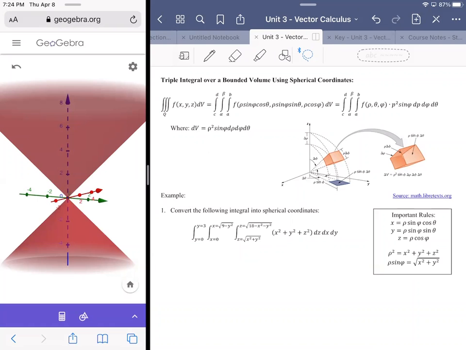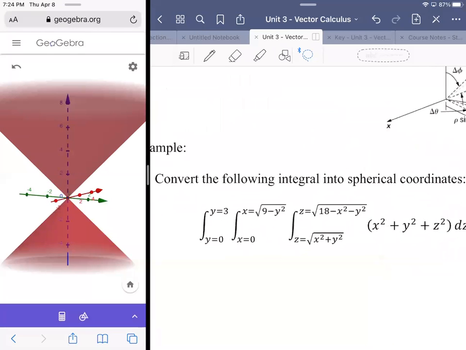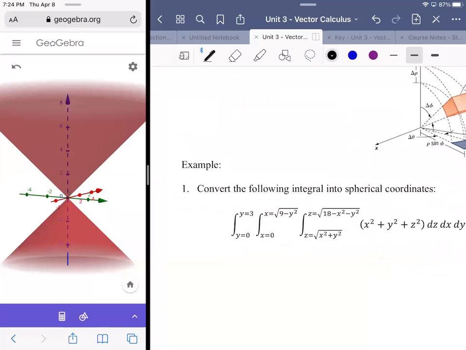Let's just focus on the bounds, one thing at a time here, with each subsequent bound being a restriction on the previous one. So I have z. I had a moment where I thought I wasn't recording, so I wanted to make sure I am in fact recording. All right, so z is equal to the square root of 18 minus x squared minus y squared.